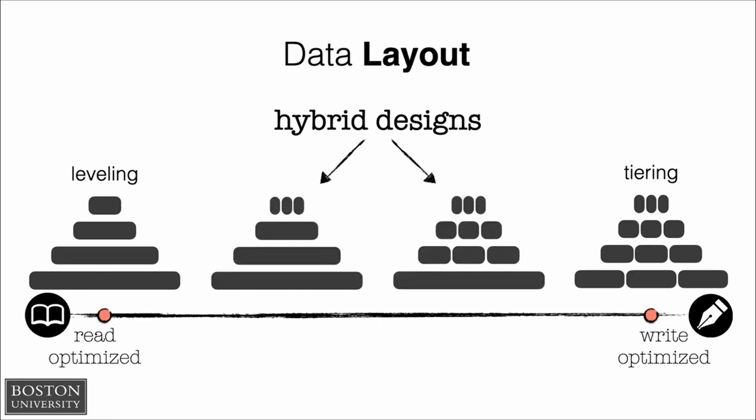So here, the levels in an LSM tree do not have to follow the same merging eagerness. Here you can see the first level is tiering, while all the rest are leveling. Here we see an opposite pattern. So let us look at these two hybrid LSM data layouts, and take a closer inspection.